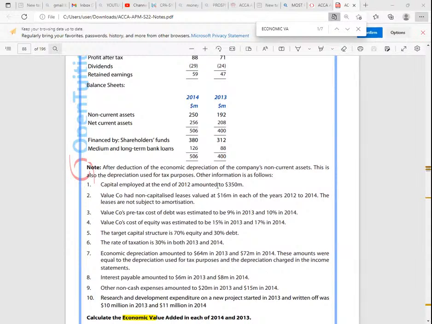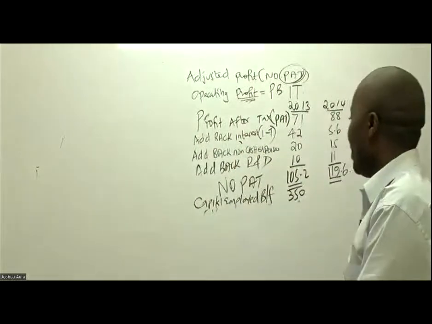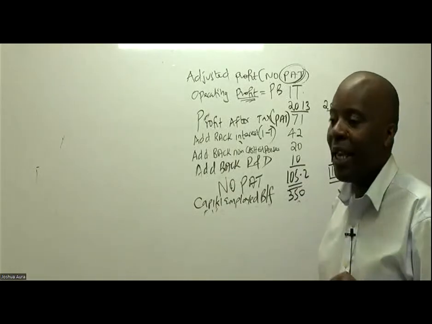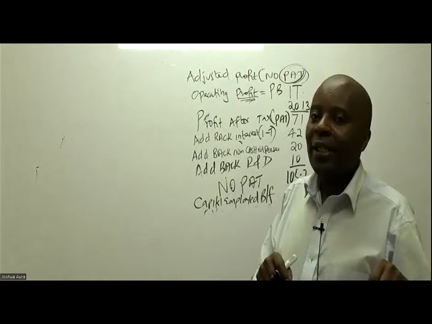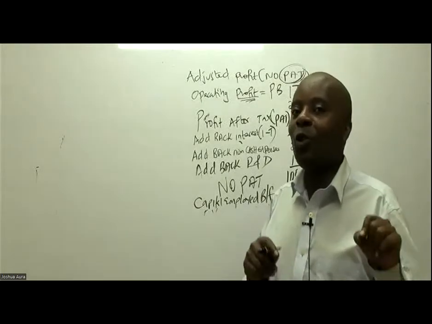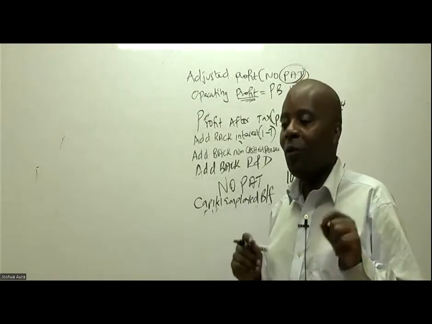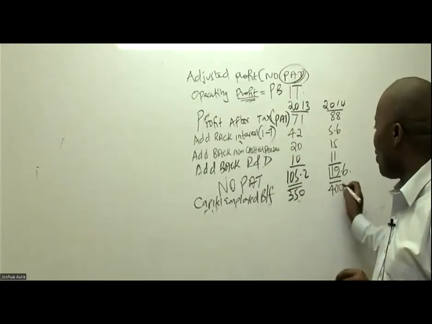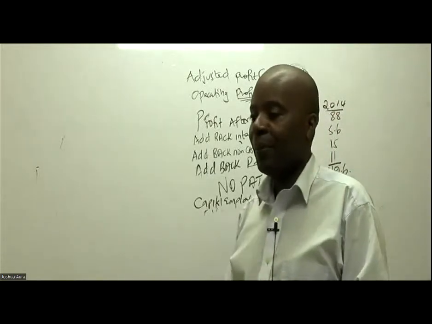So then, using this information that we have here, can somebody tell me what capital employed I will book as capital employed at the beginning of 2014? Which capital shall I book forward here? Yes. So 2014 capital employed at the beginning must have been the capital employed at the end of 2013, which in this case, you guys are right, is 400.